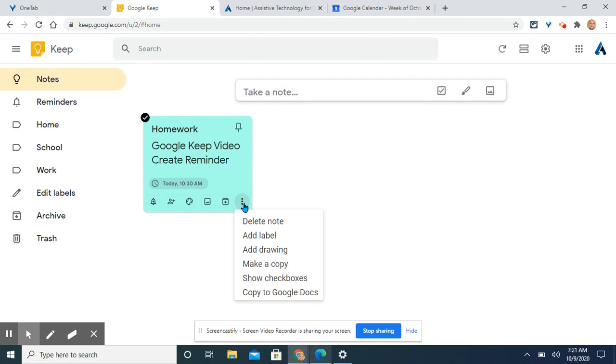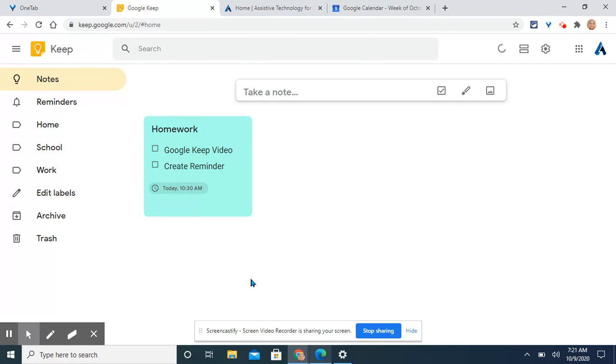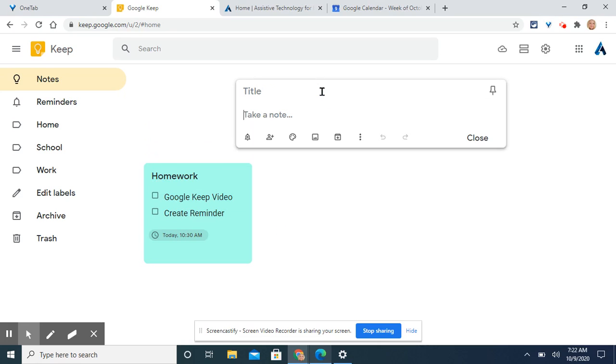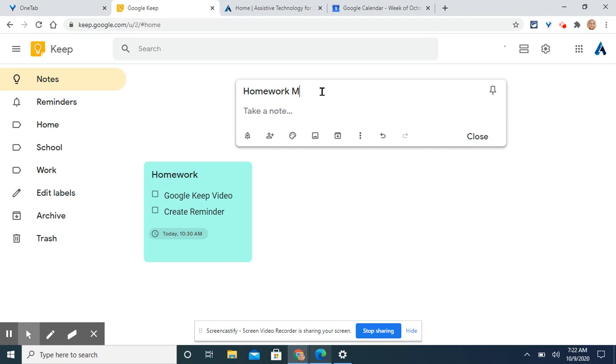And if we want to add check boxes, you can do that at any time. So for this one, because it's two things, I do want to add the check boxes. Let's do one for 10 through 15.